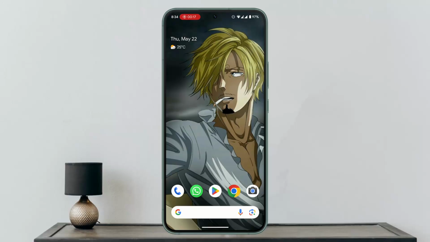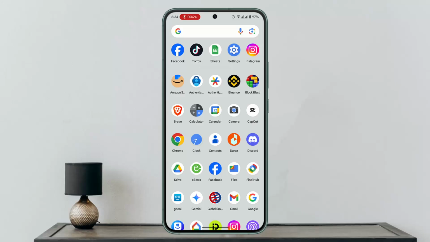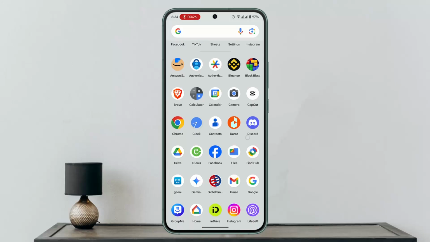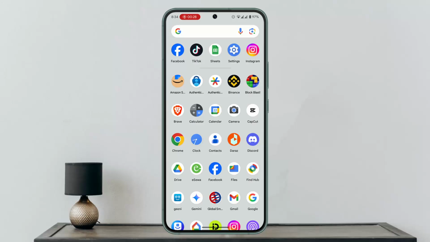Now, this actually depends on the device that you're using, but usually when you're using an Android device and you go to the app drawer section, right over here you will be able to find the three dot icon in the top right hand side corner. You want to click that and you could see alphabetical order and other options as well. So you simply want to go ahead and click on alphabetical order, and once you do it, you'll then be able to sort apps in alphabetical order.